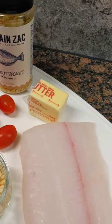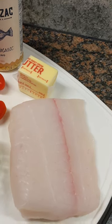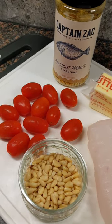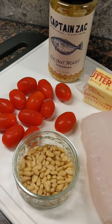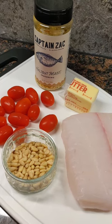We're gonna fry that in a frying pan over medium-high heat with that half stick of butter. 1 to 2 minutes on each side, so don't overcook that fish, pull it off, and then we're gonna add the pine nuts and then dice up these grape tomatoes and toss those in the butter. Just another couple minutes to toast those pine nuts and get the tomatoes to kind of infuse in the butter. We're gonna serve that all over that halibut, and it is gonna be unbelievably delicious.